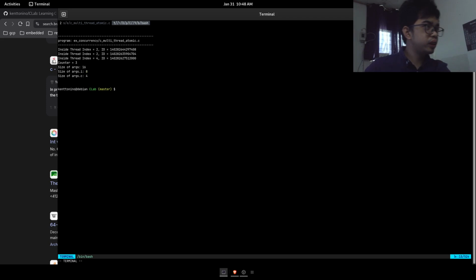So as you can see, the size of thread I is 8, and the size of the counter value, which is the atomic int, is 4. So 8 bytes is 8 bytes.